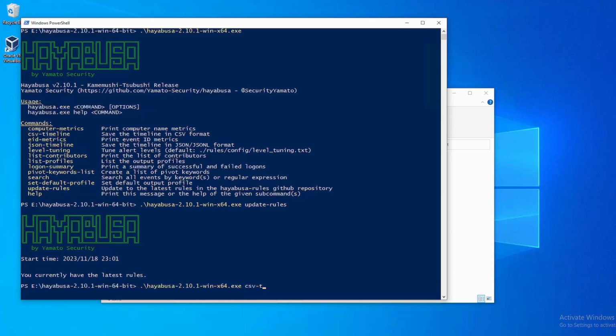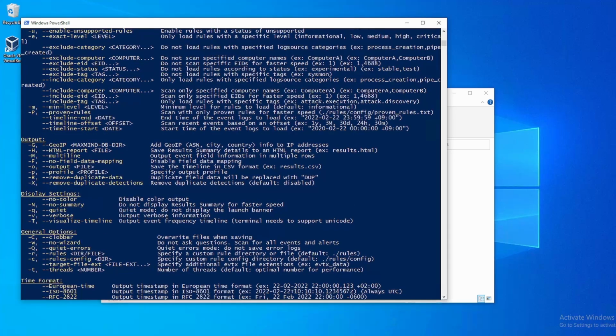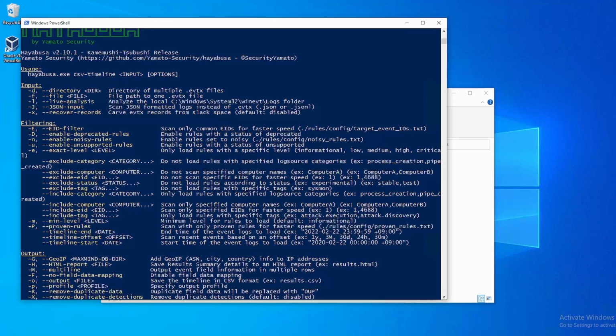Awesome. So type in hayabusa again. This time for this demo, I am going to type in csv-timeline and hit enter. Some more options are presented to us. At the top, we see the input file here, or the input option. And most commonly, we either use the -d, which is pointing to a directory, or we can do a -f, which is pointing to a single file.